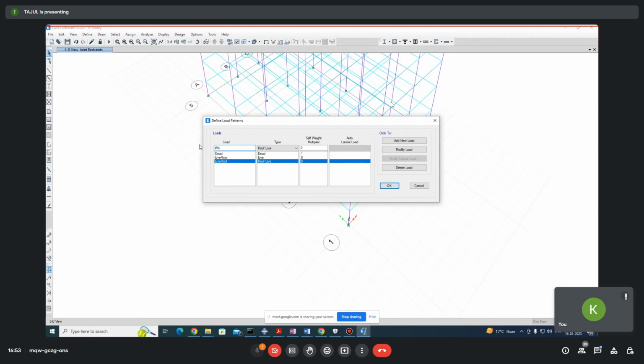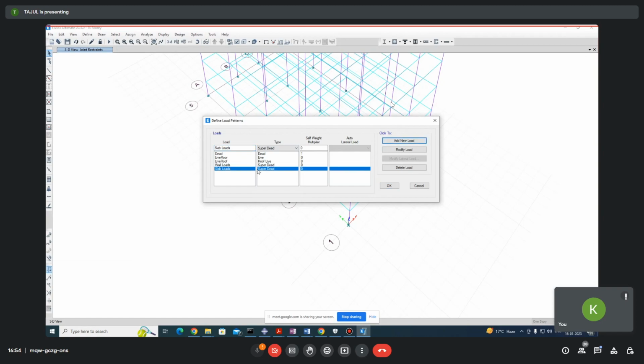So next we can define wall loads. So for wall loads, you can go for this one, superimposed dead. Yeah, super dead. These options you can choose. And this also zero. Add. And you can have slab loads, because we have not modeled the slab, so we have to define these slab loads. So this is also super dead.